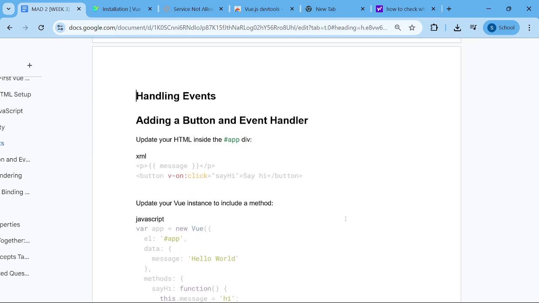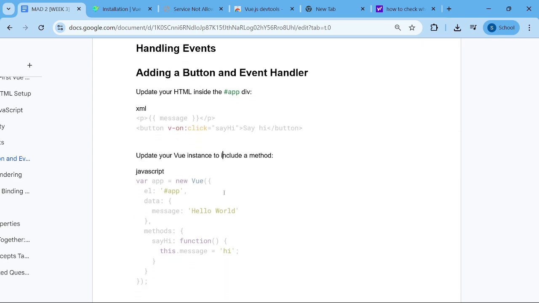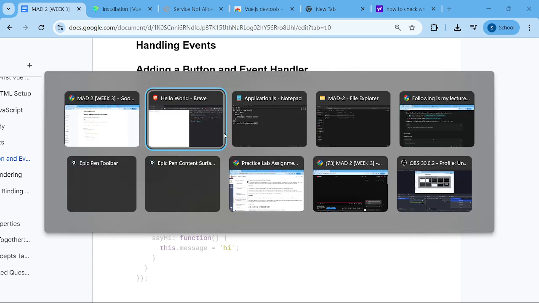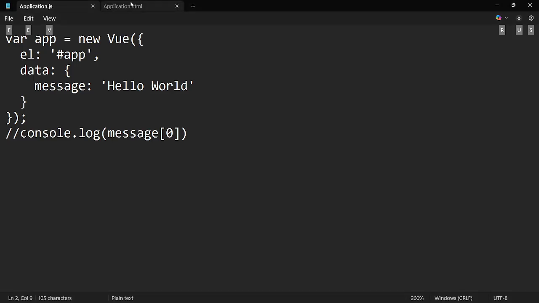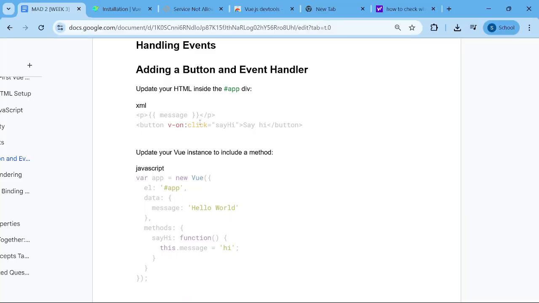Let's add buttons and event handlers inside our code. Let me see. Right here, what it wants me to do is hash app division.